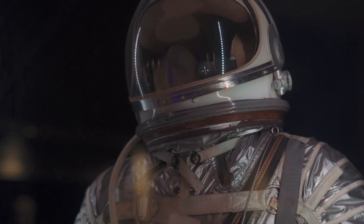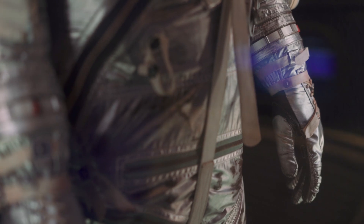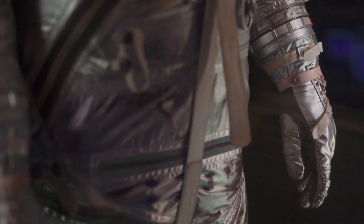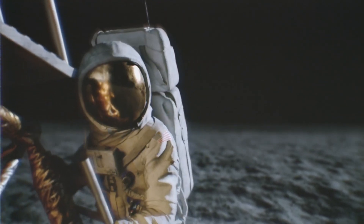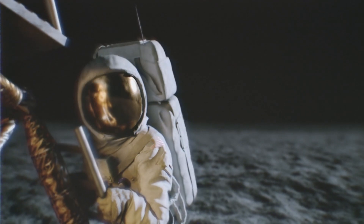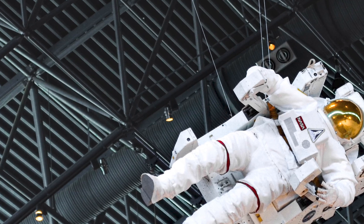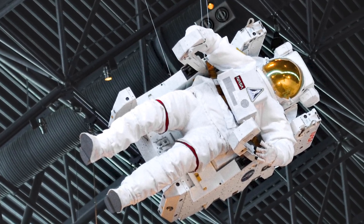So, what is a spacesuit? A spacesuit is comparable to a small spacecraft. Not only do astronauts wear certain attire in space — despite being considered space fashion, each component of the spacesuit is designed specifically to safeguard the person wearing it. The chest and arms are protected by several components of the suit, while the helmet protects the head. Another component of the suit also covers the legs and feet.